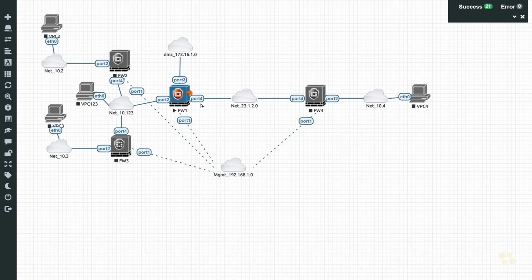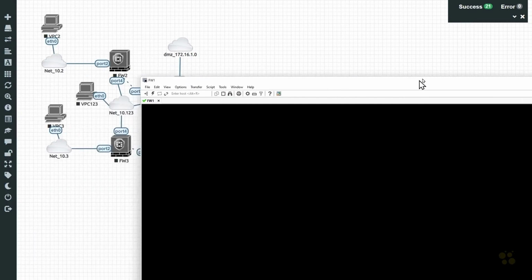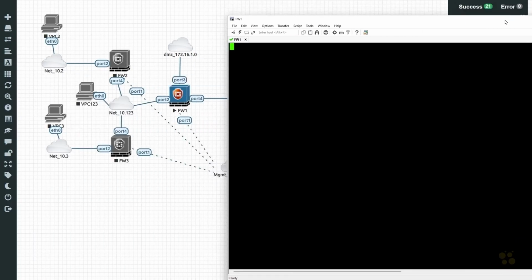Now Firewall 1 has had a moment to boot up. There are DHCP services on the 192.168.1 network. However, I'm not sure if I put that connection in before or after I connected the firewall to that network. So what I'm going to do is click on this firewall. And I've currently got EVE-NG set up to use SecureCRT as its terminal. So just by clicking on the firewall, it brings up a CLI. Here's Firewall 1. And there we go.